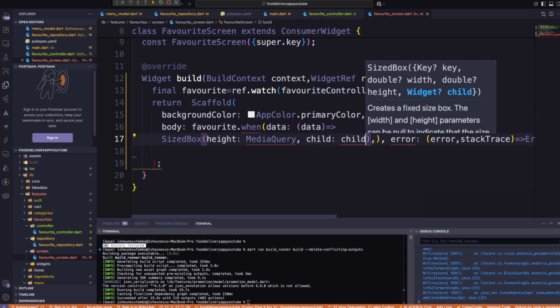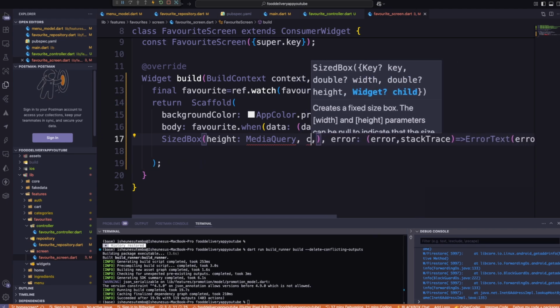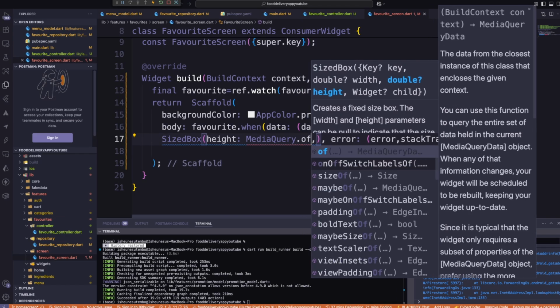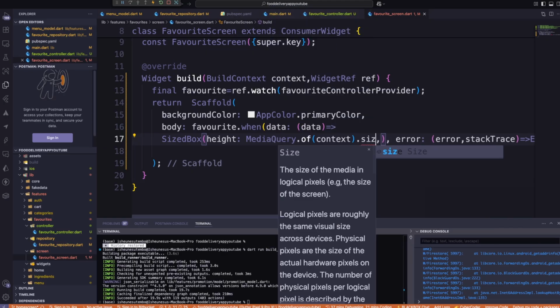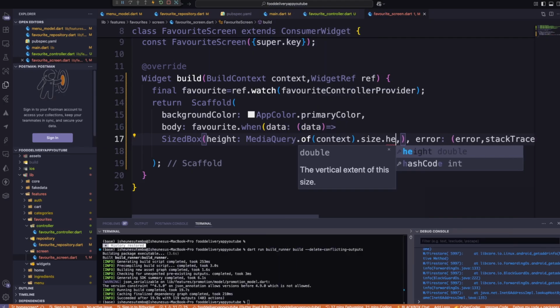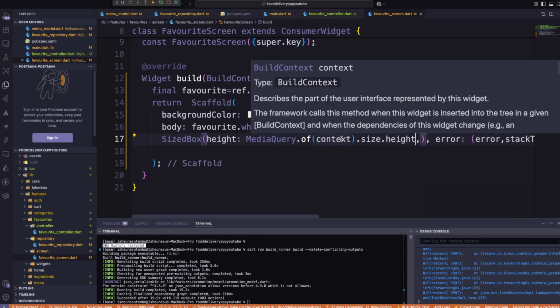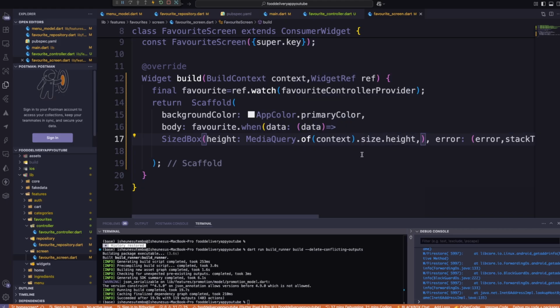So let's just get rid of this. It's supposed to be MediaQuery.of(context).size.height. So this simply means that it's going to take in the height of the entire screen, right?